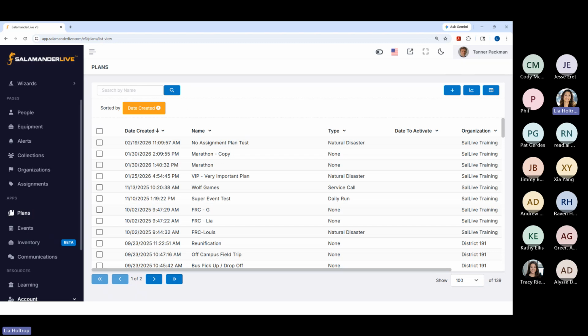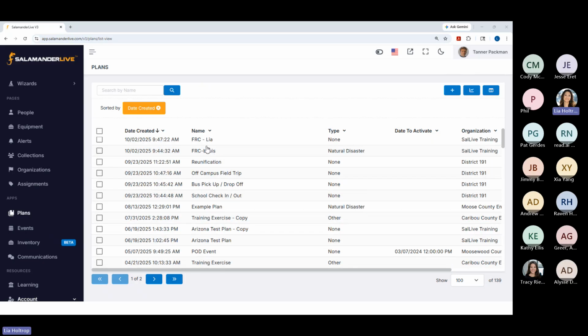Now there is no limit to the number of plans that you can create. So you can create as many plans as you need to, and of course you can delete them as you go. So again, these are plans, so they're not live events. You're just planning for a future event that you have coming. I've got a couple different examples in here I'll show you on how small the plan you can make it. So real basic, or you can make it as complex for those large scale events. So let's take a look at some of them.